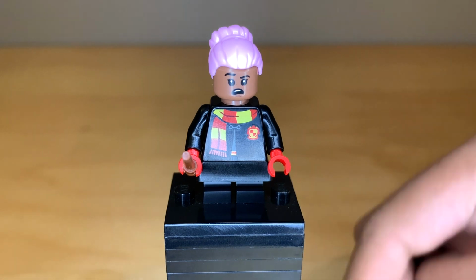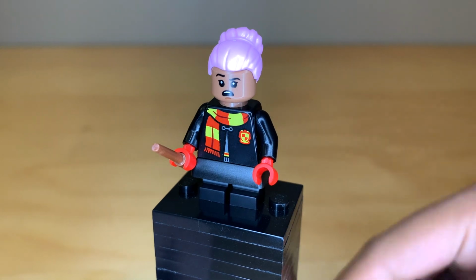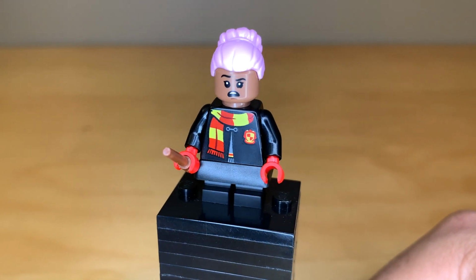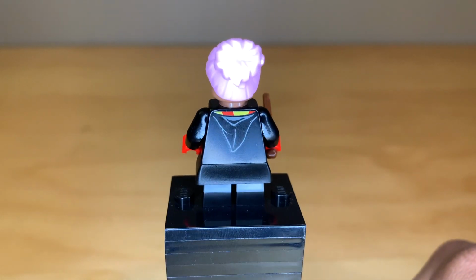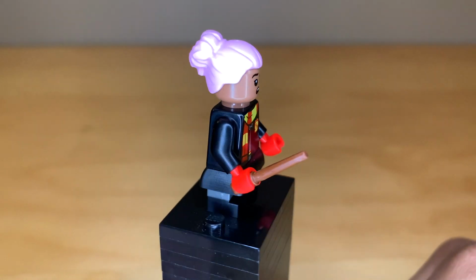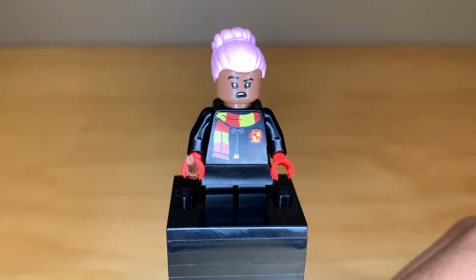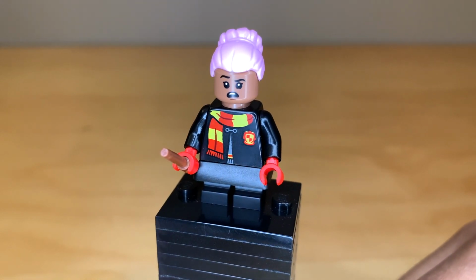This is my Gryffindor Student, and that is actually a brand new skin color. I think people are calling it medium brown. It is between reddish brown and dark brown. And I just think that that is such a cool color. I'm really glad that LEGO's introducing more diversity in their skin tones. And it does kind of make me laugh that this set has so much skin color diversity. And, you know, I don't think it's controversial to say that Harry Potter was not a very culturally diverse franchise. There's a lot of jokes about it nowadays. But I really like that this set has so many options for you.